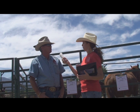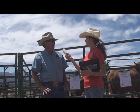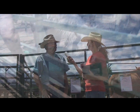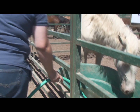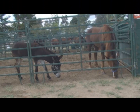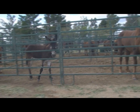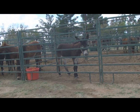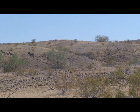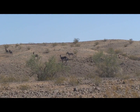You need to have a corral or a pen that's about 20 foot by 20 foot, giving them 400 square feet. Have water, be able to pay for hay, and take care of them. Depending on the age of the animal, if a horse is 18 months or older, they need 6-foot high panels, because if they can get their head over it, they're going to try to jump it, and then you have to go try to get them. They are wild animals, so you need that.